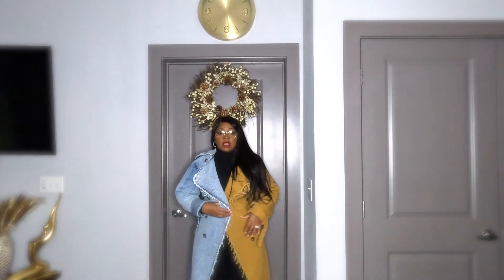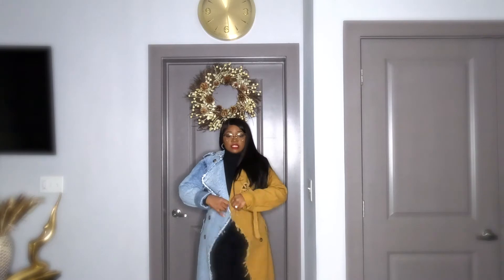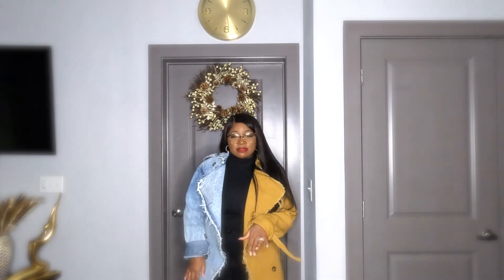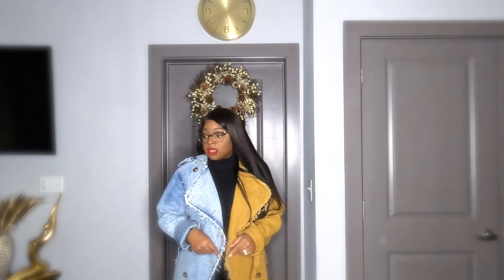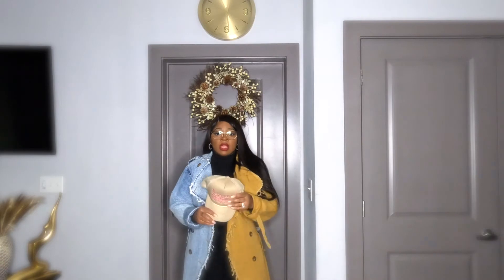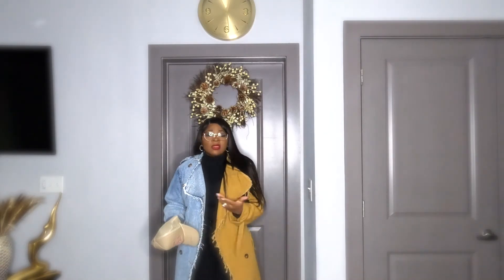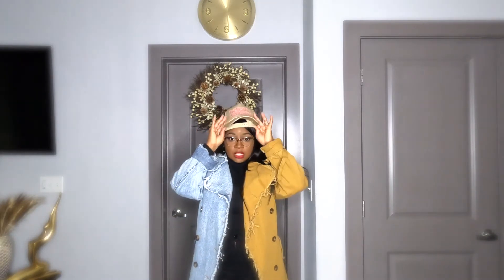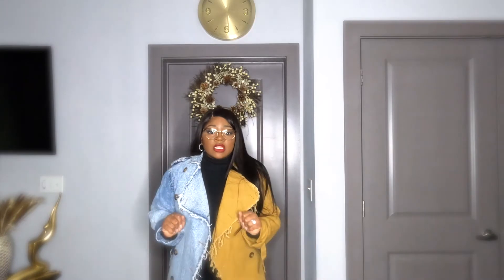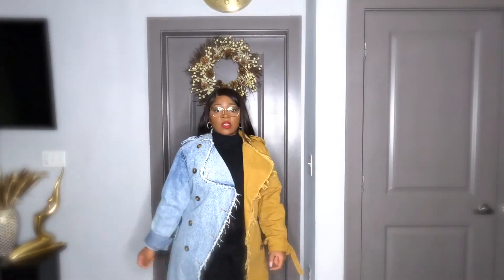Just doing that already makes the waist feel pulled in and it looks so much cuter. This is my jacket for when I'm in a creative spirit — some days I love it, some days I hate it. I might pair it with a cute little hat. This is the hat I typically wear with it — it says 'Black girls are the originators of this.' It doesn't perfectly match, but when you've grown you don't need to perfectly match. I usually wear these two together with a white top, denim jeans, and some sneakers.